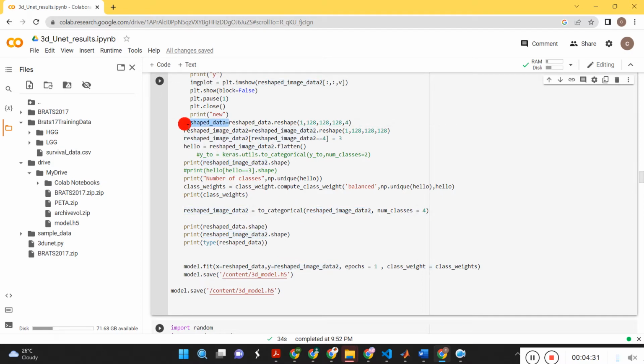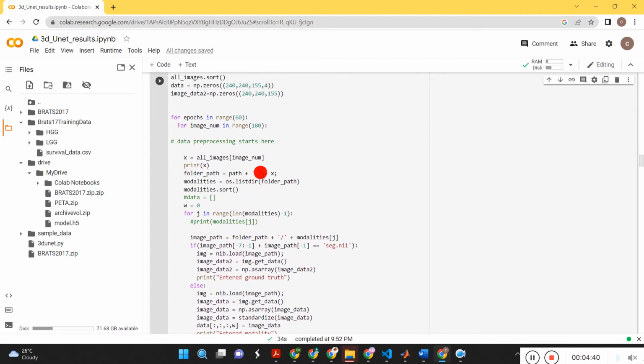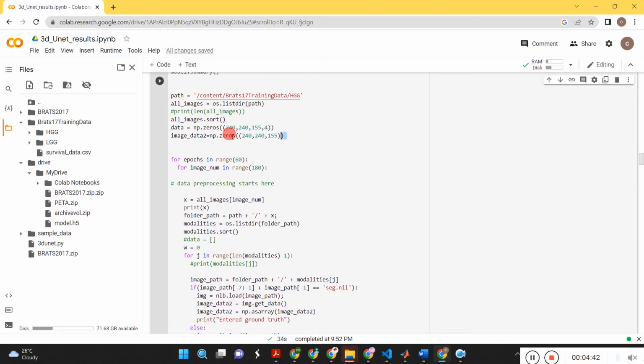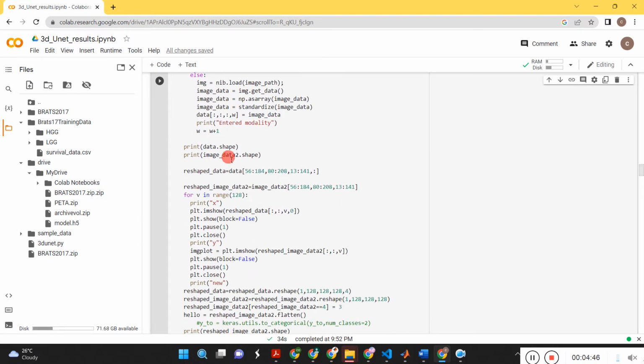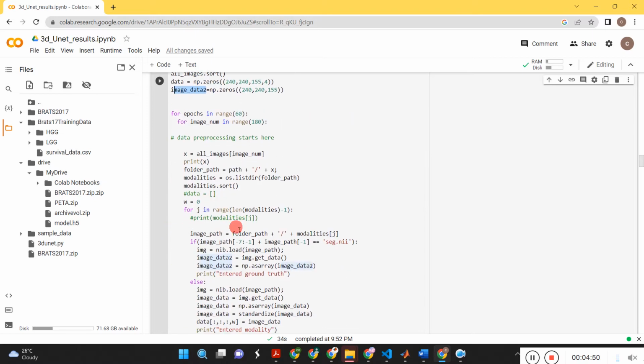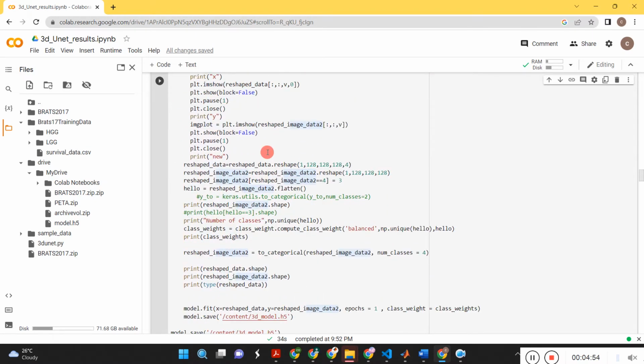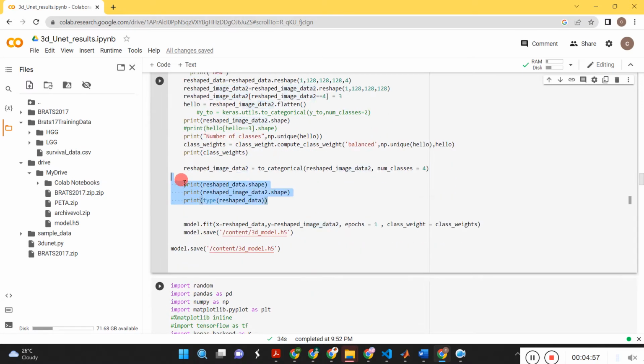So we get all the data here: data is the original data, and image data 2 is the mask data or ground truth data. So we have the original and the ground truth data.